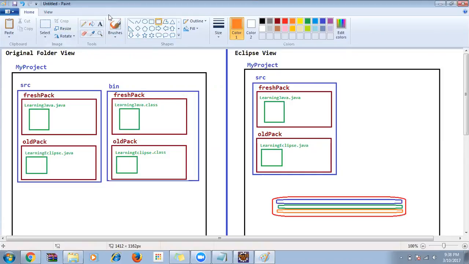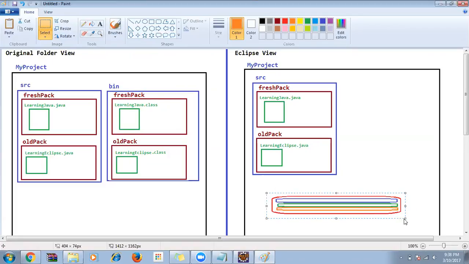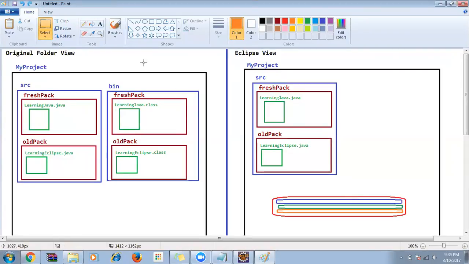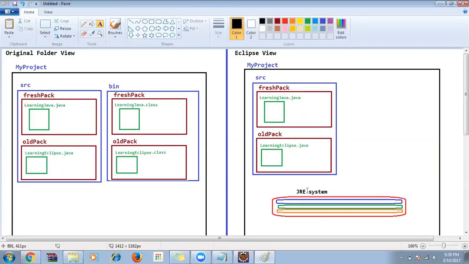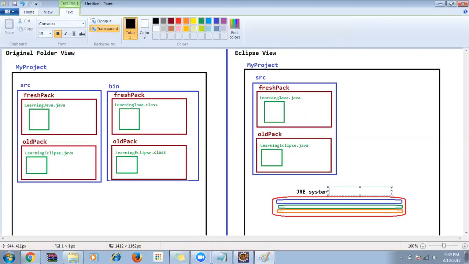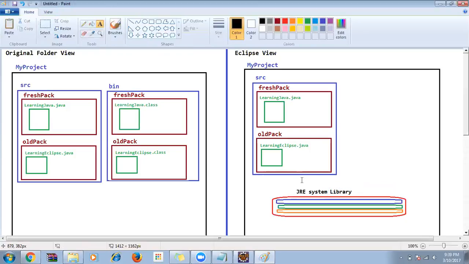This is a JRE system library. So what does this JRE system library mean?